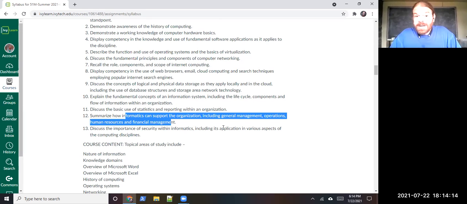How can informatics benefit a company? And that's kind of like that one I was talking about a couple points ago. That's the sort of question that you'll have an individual answer for as you progress through and finish your degree and learn more and more about it. This class is just kind of pointing you in that direction, getting you started thinking about that, and that way your answer to that question can be refined better and better over time.